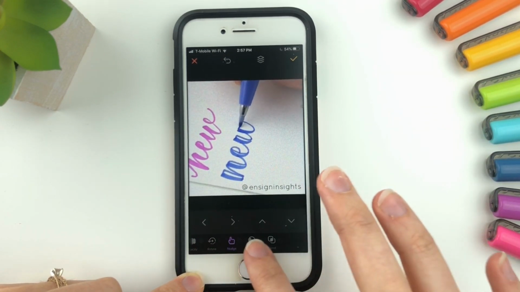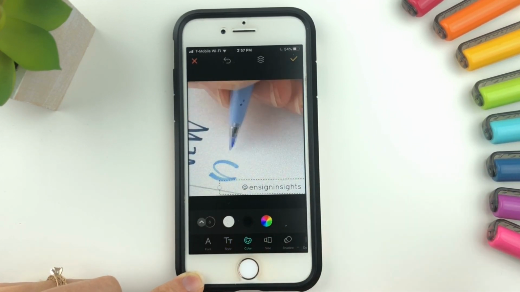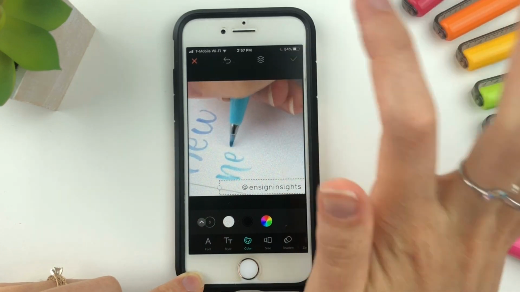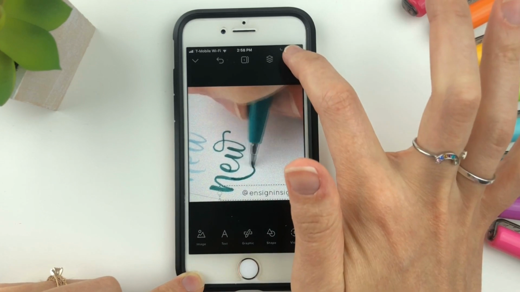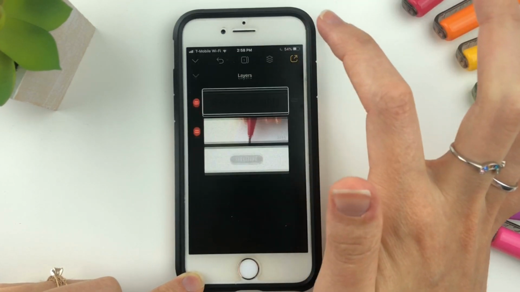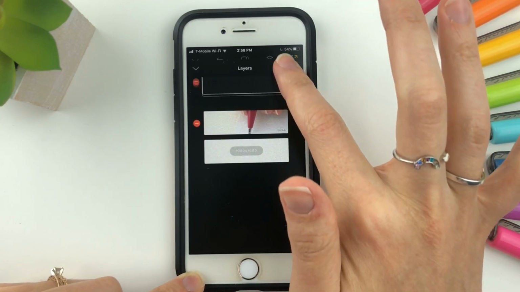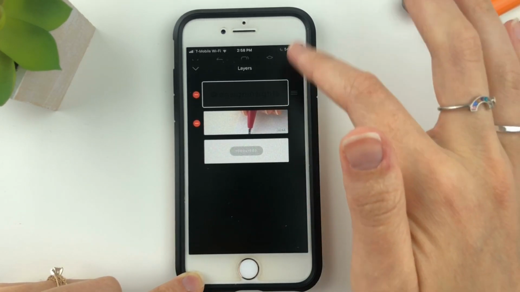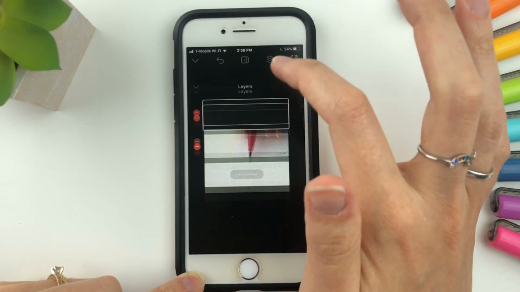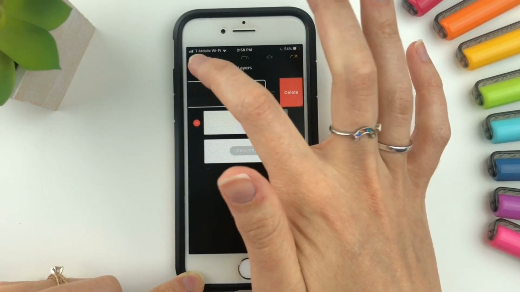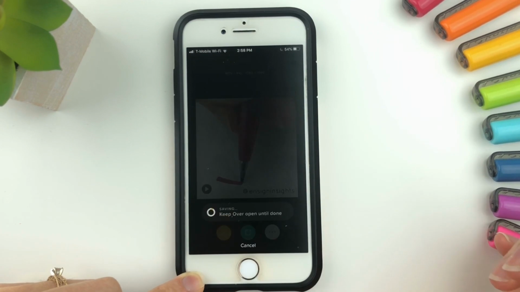Okay, so there's all of these different things you can do, but it's just that simple. And then click the check mark, and then this little box with the arrow. Oh, and also those three boxes is where you pull up the layers. So if you have multiple layers and you want to bring it to different layers, that's how you do that, or delete it. Click like that. Okay, so we are done with this, and then right here is where you save it.